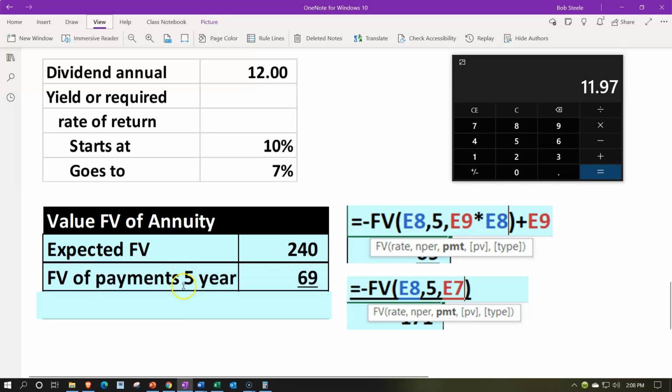If we then took the future value of the annuity of the payments for 5 periods, imagine 5 periods out, future value of the rate 7%, number of periods 5, and then the payment being the $12, this being the sum of the dividends we would expect, and we subtract those out, we once again get back to that 171. So you can work it in your mind a few different ways to make this make sense to you. We do recommend doing that in Excel, and we do work this problem in Excel, so you can check that out.